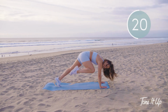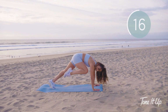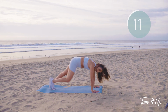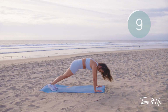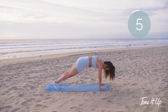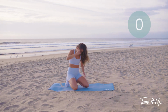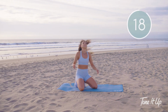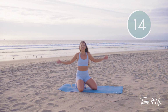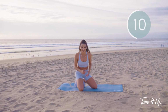Lift. Let's go. Lift. Yep. Lift. Let's go. Up. Good, good. Last set. Shake it off, shake it off. Shake your hair out a little bit. Beautiful. We're so close. Hang on, we are so close.